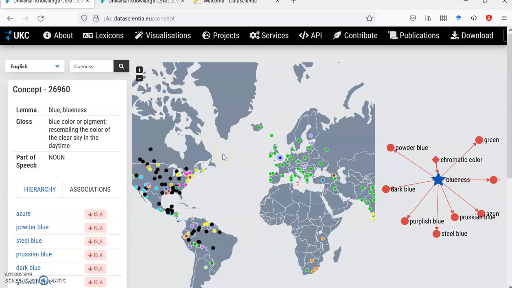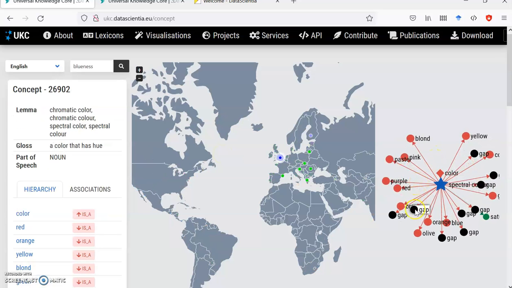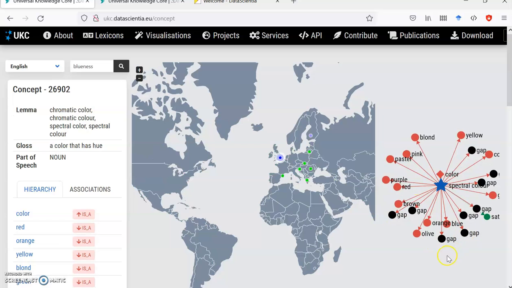You can explore the entire color domain through the interactive concept graph and discover that many color names are gaps in English, such as the one that designates the entire blue-green color range. There is no such word in English, but it exists in many Amerindian languages, among others. So, the database also provides linguistic evidence for non-existent words, which has many computational uses. For example, a machine translation system can be informed that words such as blue or uncle have no equivalents in the target language, so a close but semantically correct word will need to be used instead.